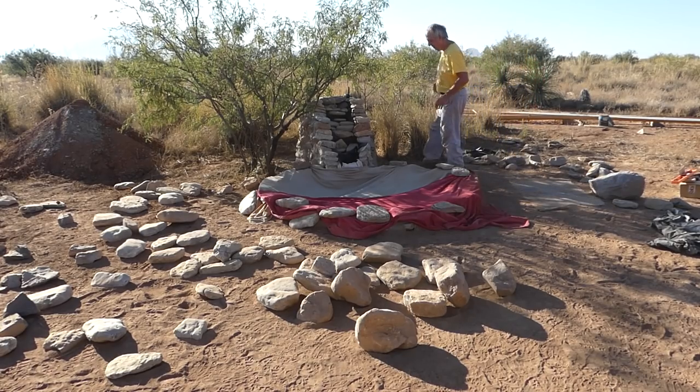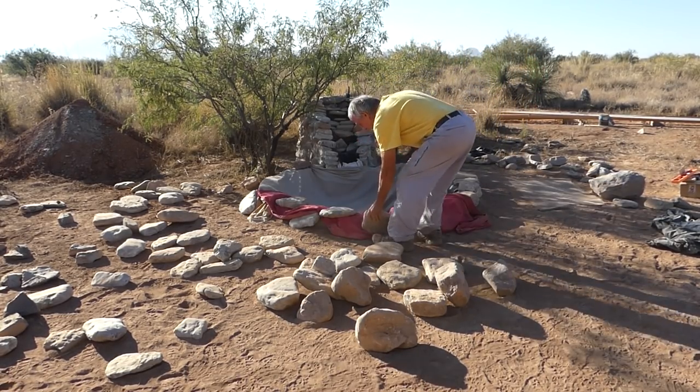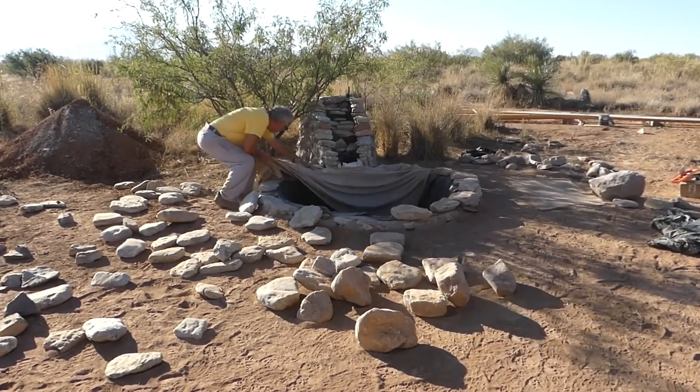Today I'm going to repair the pond liner. A poor mouse fell down in there — I had sheets over the top to keep rodents and reptiles out since there's no water yet. A couple mice fell down; I think one cannibalized the others because I found only half a body. And I did find a hole, which I'll show you, right through the pond liner — so that's got to be repaired.